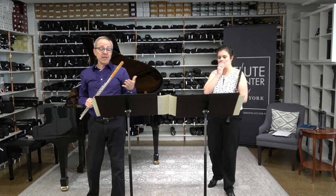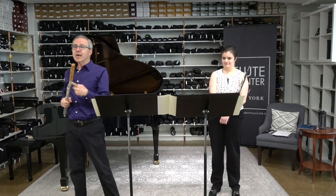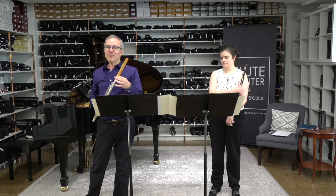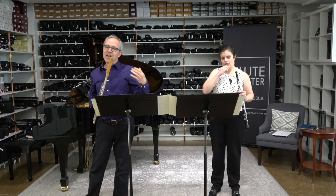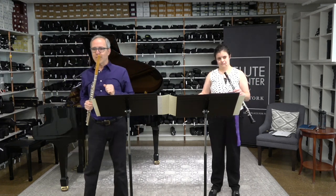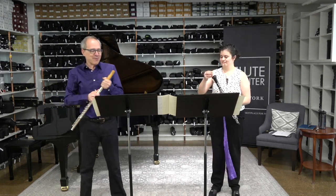By the way, I was playing a wooden head joint designed to fit on my silver flute for the Quantz, and it's by the Boston maker David Chu. And with that one equipment change, trying to sound a little closer to the flute that Quantz or Mozart or Bach would have recognized. But now I'm going to do an equipment change and bring on the silver for the rest of the program.